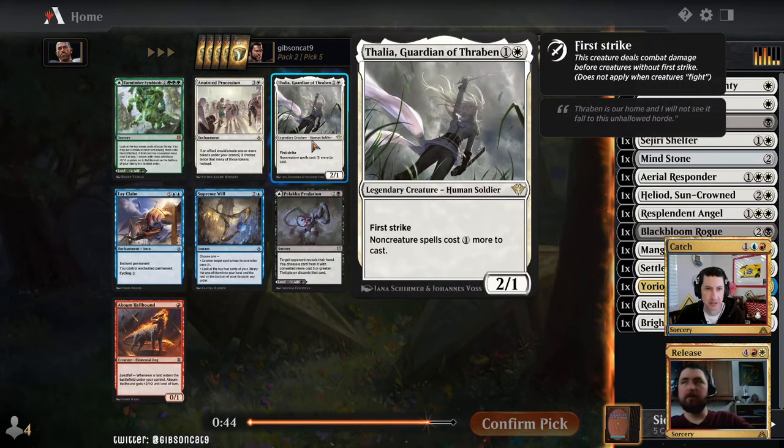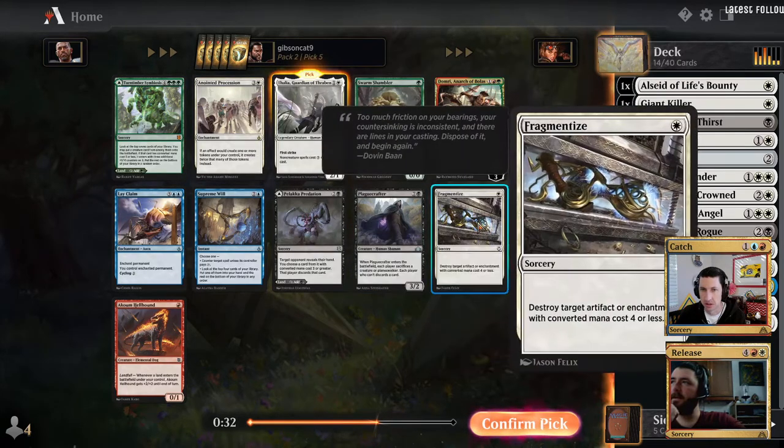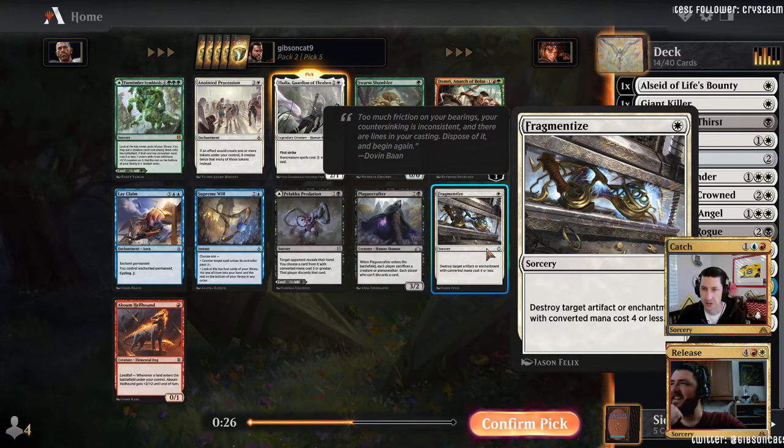Ooh, I love this card. I play this card in Modern a lot. Tokens. Are we making a lot of tokens? We didn't really take a lot of the cards that make tokens. Well, again, Basri and History. Yeah. If we'd gone a different way, this would be great. Destroy an artifact or enchantment. I don't think we're running that.